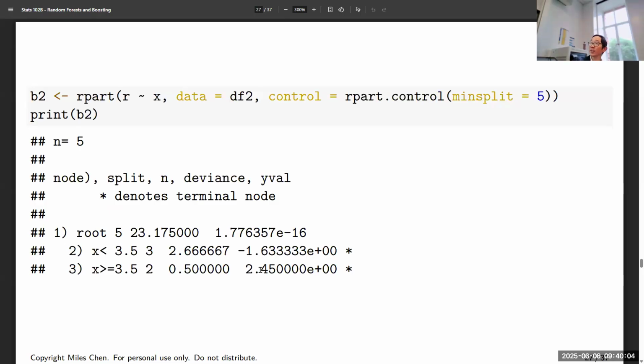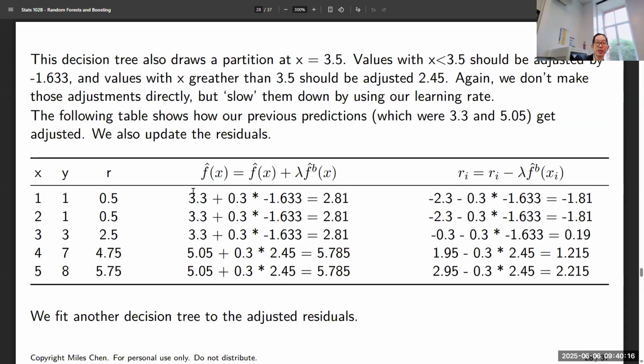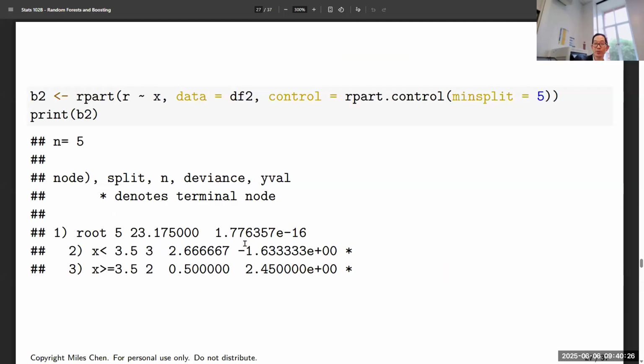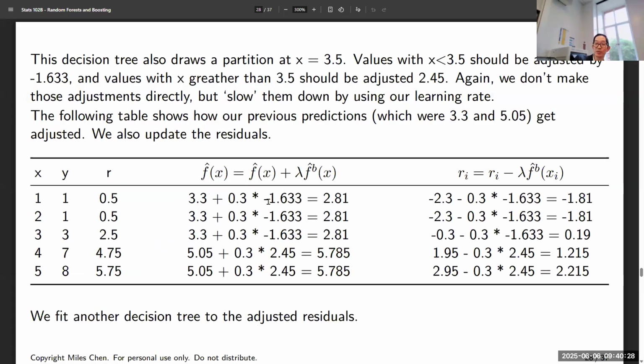Again, rather than adjusting our predictions by this much, I'm going to temper that with my learning rate. So far my prediction is 3.3 over here, and I would adjust it by 30% times -1.63.